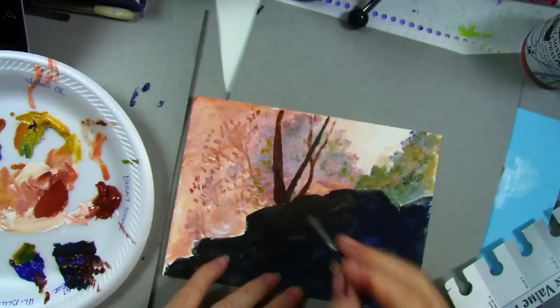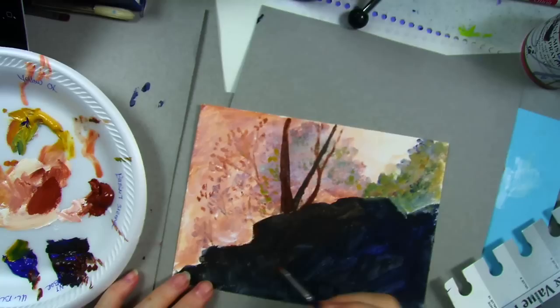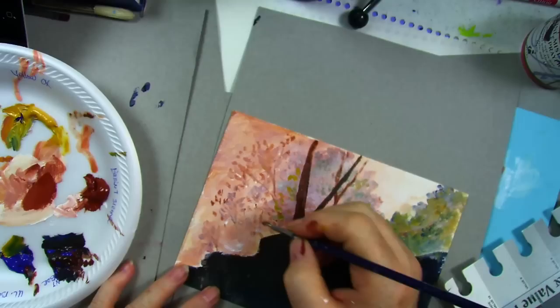I'm going to have some more that are coming off the rocks, but I don't want to put them in right now. So I've got my rocks coming right here like this. So, do I want any more little trees here? Yeah, maybe I could put... And this is a good trick. Where's our little tiny brush again? Dropped it in the water somewhere.